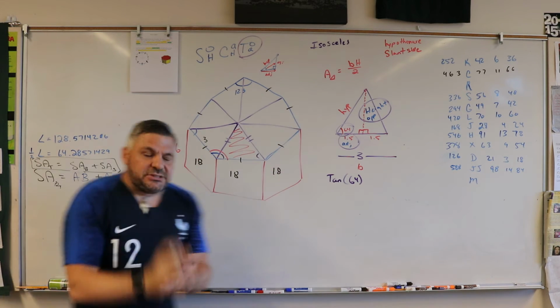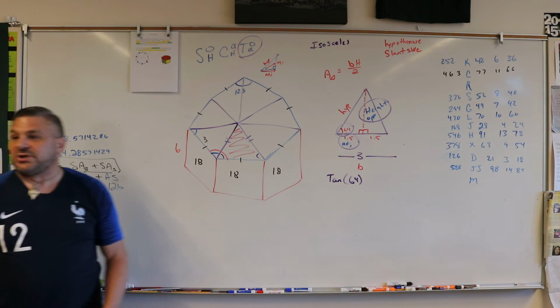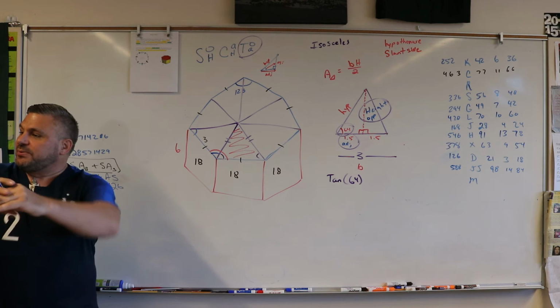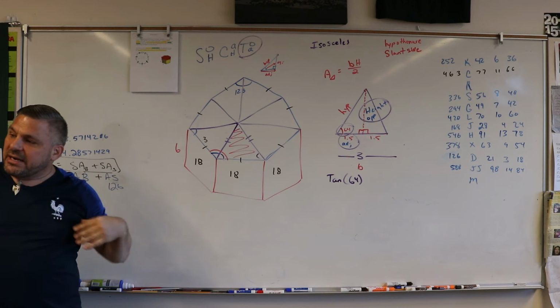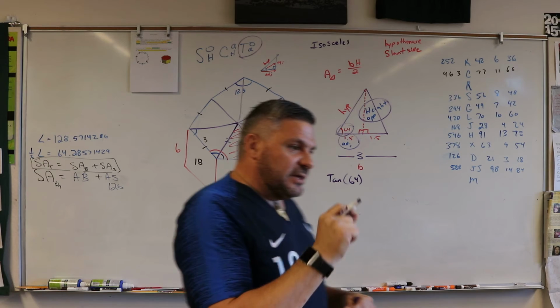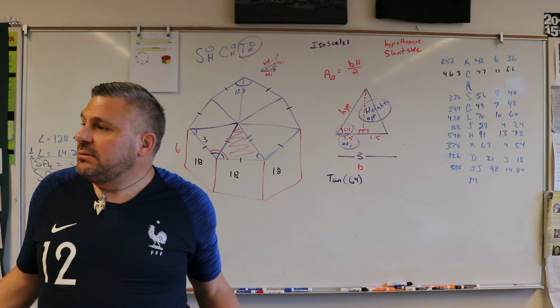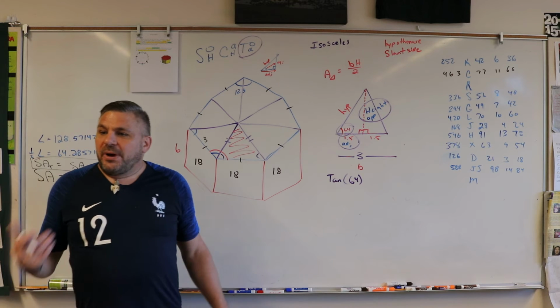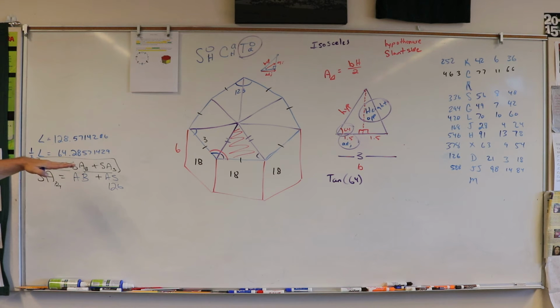Now we're going to use 64.28571429. Don't get it confused. Always use the whole number in degrees. Never, in my class, never round off. Now if the test tells you to round off to the nearest tenth, then do that. But in my class, we always keep the degree whole and round the sides to the nearest tenth. Does that make sense?